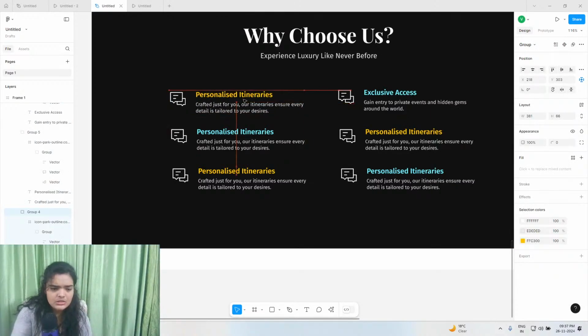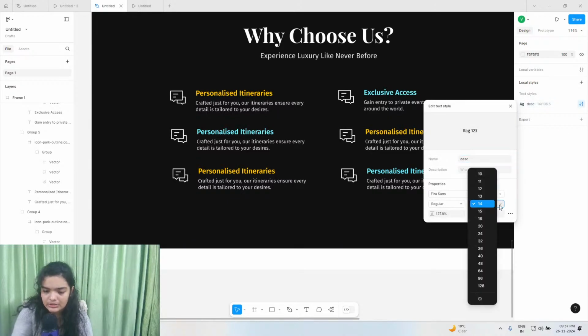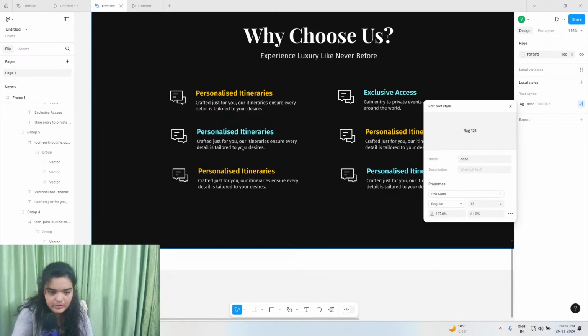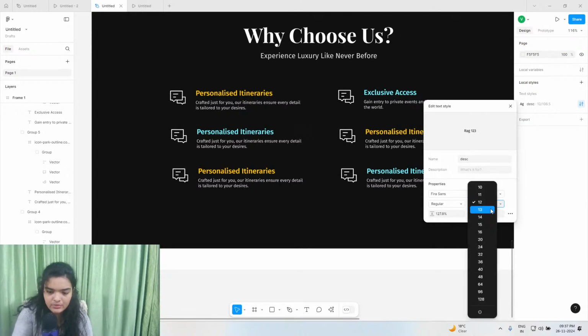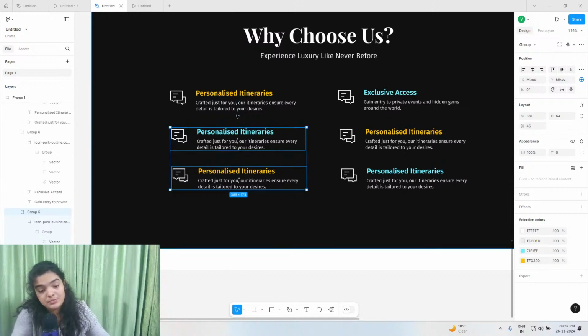And you can do this once again. I feel like the font size needs to be reduced by a whole lot. Could we do 13? I feel like we could. Or we could just do 12. 13 looks fine. 12 looks very, very small. Let's do 13. Alright, now we're going to select all of these groups at once.